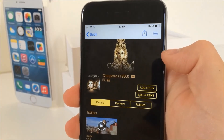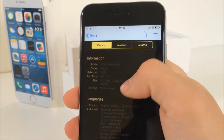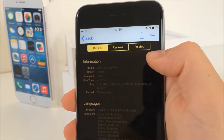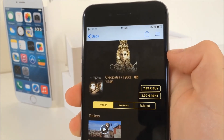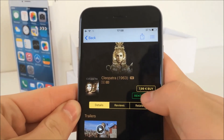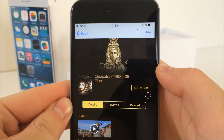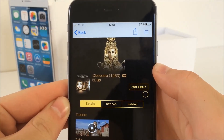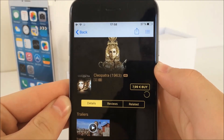But if this movie isn't enough for you and you have more free space than the size of the movie, you can try Cleopatra — with more than 10GB it's the largest movie I could find on iTunes, so hopefully it's enough for you. Then you just do the same. The best thing is that this method is not limited, meaning you can do it again and again to free up storage. But don't forget that the movie you're using has to be a bigger size than your available storage, because otherwise you will have to pay for renting the movie.